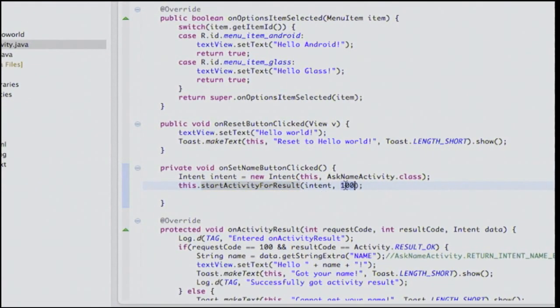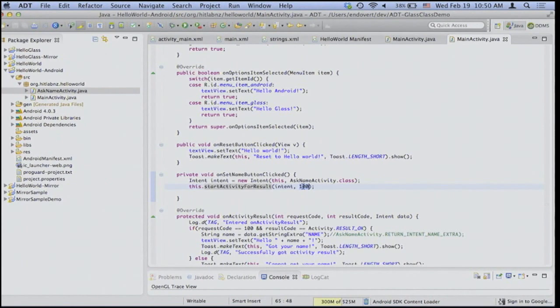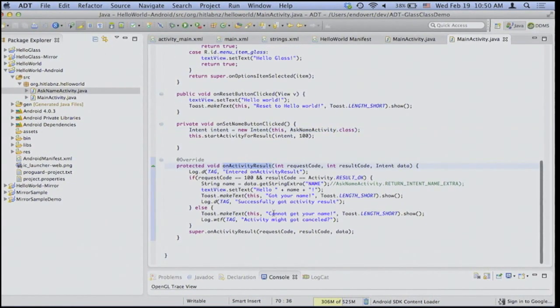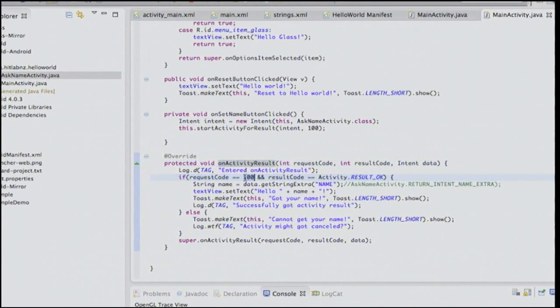And I'm just giving a random number that I can identify, so that I can know it's actually back from the askName activity. And here I'm defining a method onActivityResult, which will be called back once the activity is finished and comes back to my activity. And I'm checking if the request code is the same as I've passed.